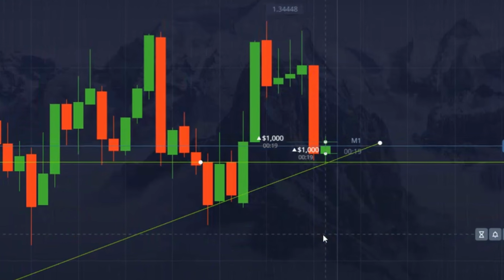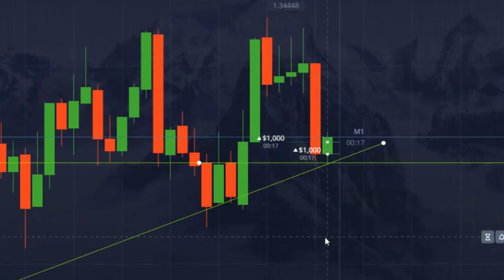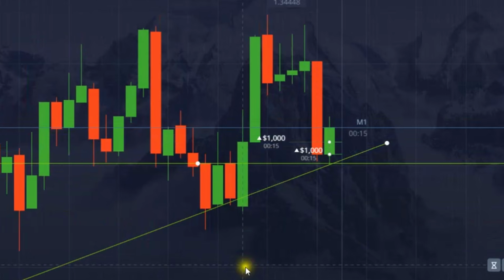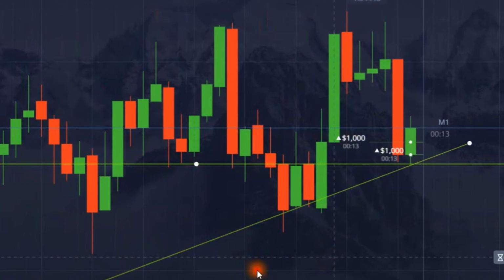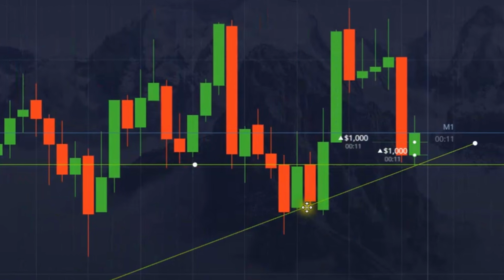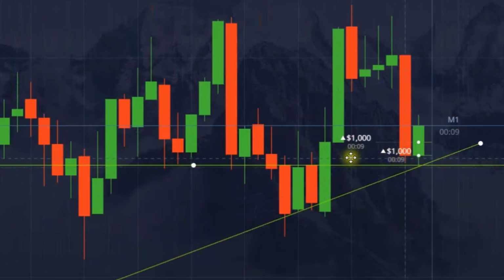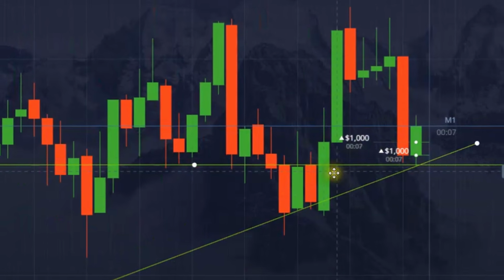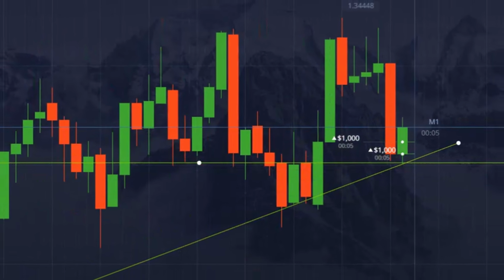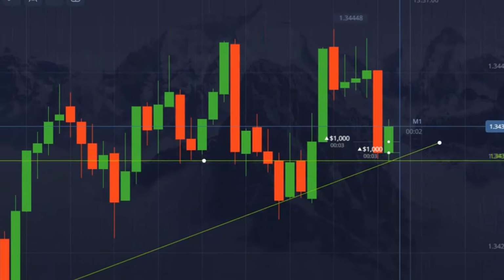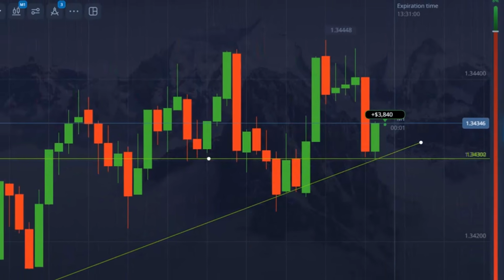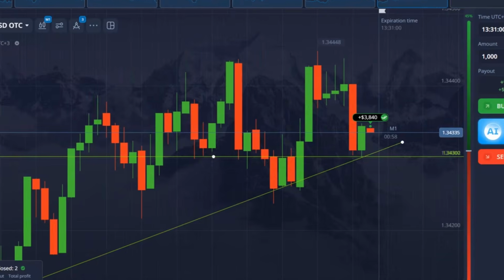Okay, I believe we'll have a green candle. I'm not very worried about this trade. So as you can see, we had a trend line, and we also had a demand area right here. So for those of you who are not familiar with demand, okay, let's see how that closed. Okay, that was a win, guys. Both trades were winning trades.